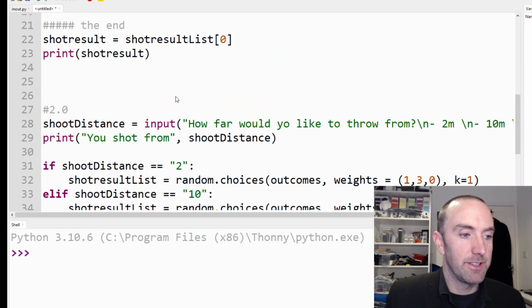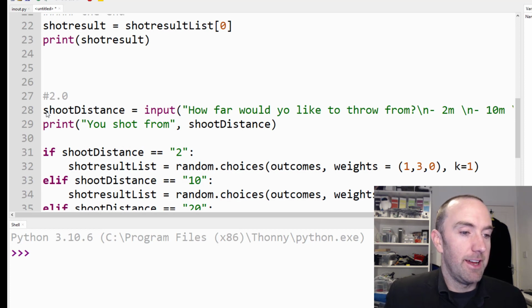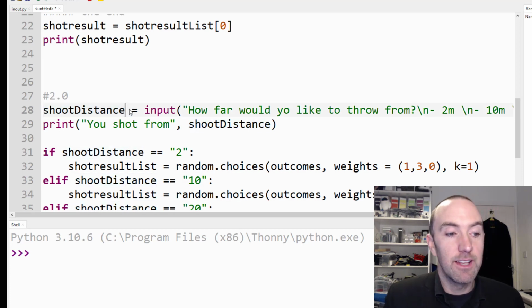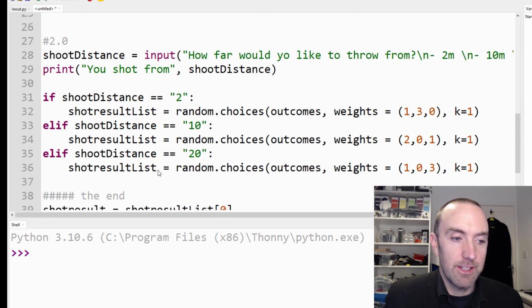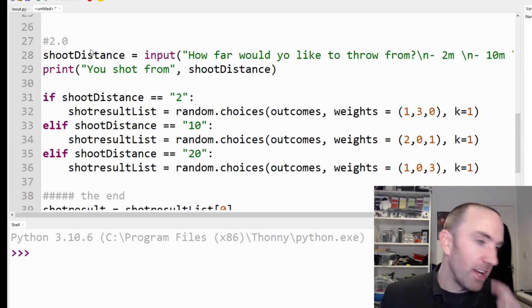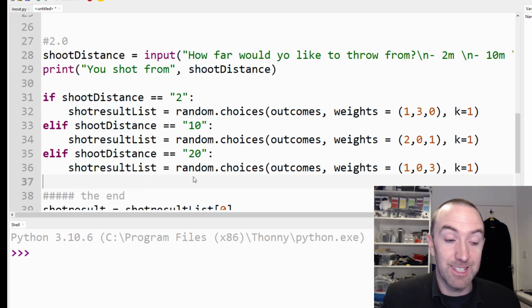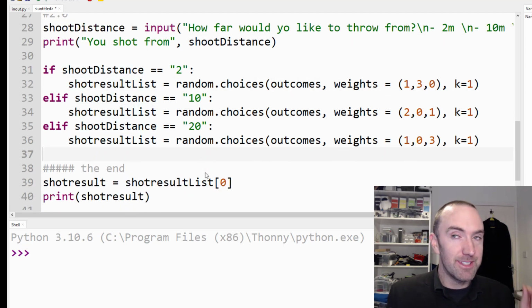And there we go. I've posted the whole thing again. So I could say second player shoot distance. Now, look, why not just use the same variables? You know, can I just leave them as shoot distance and just do it again? Yeah, I totally can. I'm kind of tempted actually to change the name of these because they're all different variables.